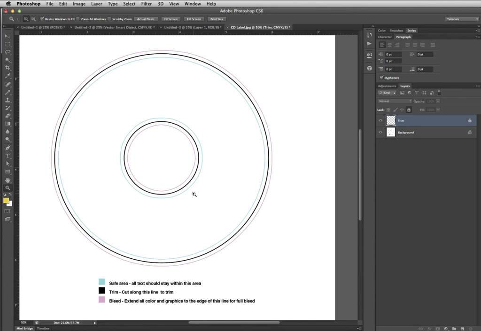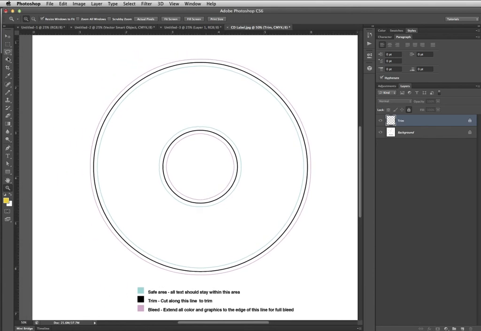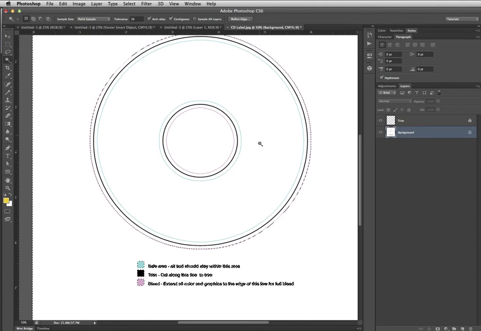So first off, let's grab your wand tool again and then just follow my directions and it will work out. Click once on your background layer. Remember, you need to be on your background layer because that's where this information is. Click once on this outside.